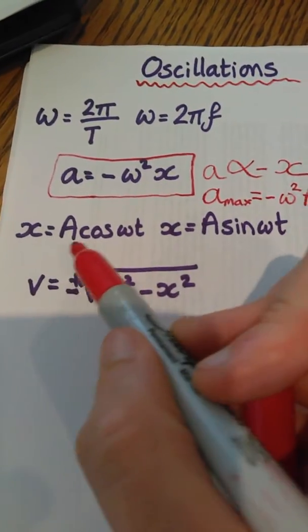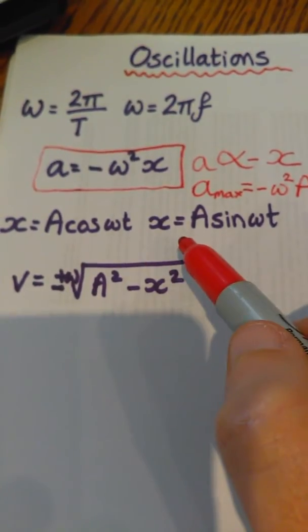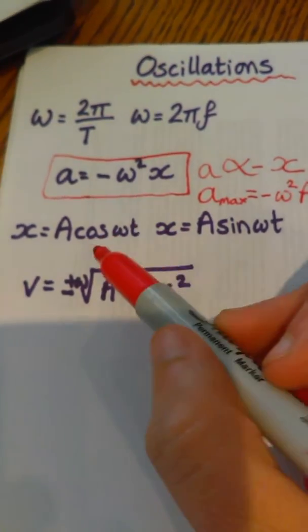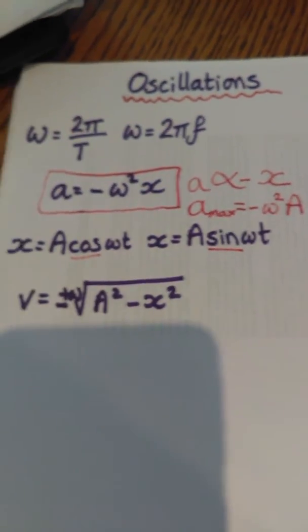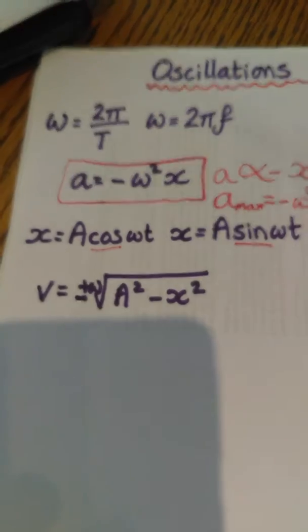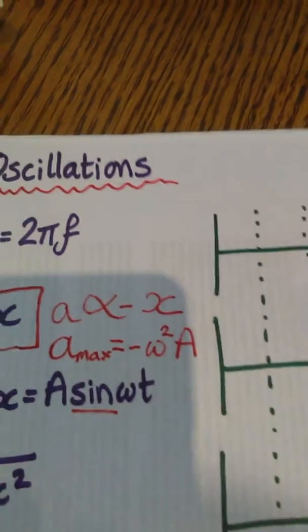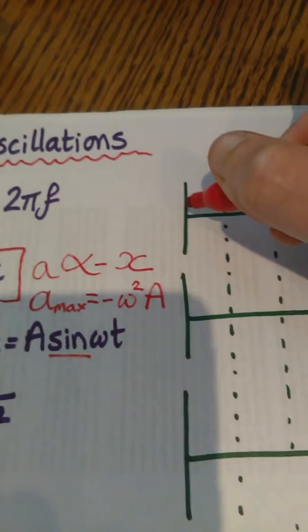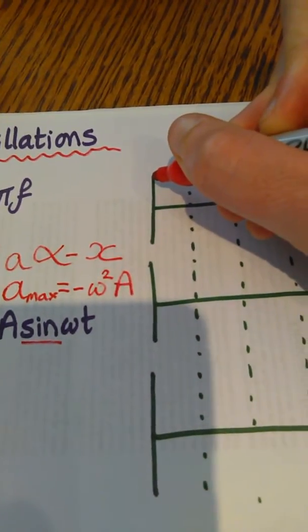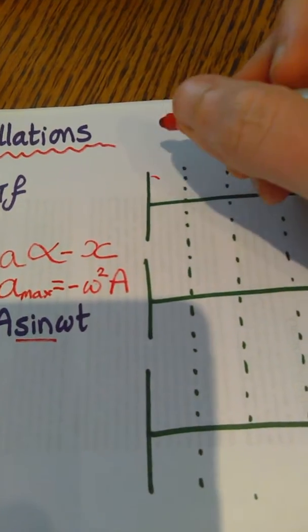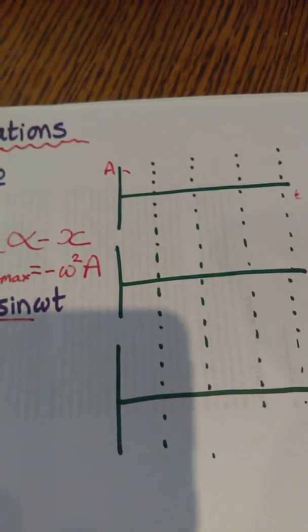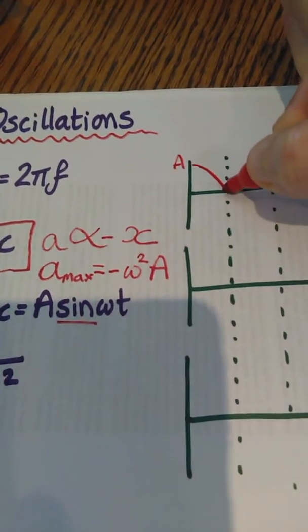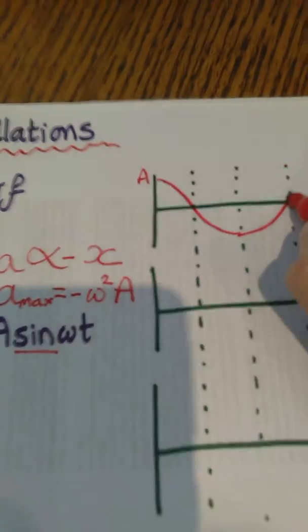Now we get these two equations that we are using to solve for displacement. The reason why there's two, and they're exactly the same apart from this one's cosine and this one's sine, is it depends where you start measuring the oscillation from. Usually, if we were doing a displacement time graph, we'd start timing from when it's at maximum displacement, when it's at its amplitude. Because if we were doing a pendulum, we'd pull it to its maximum amplitude before it started. Then it would go to 0, go down there, up there, to there.